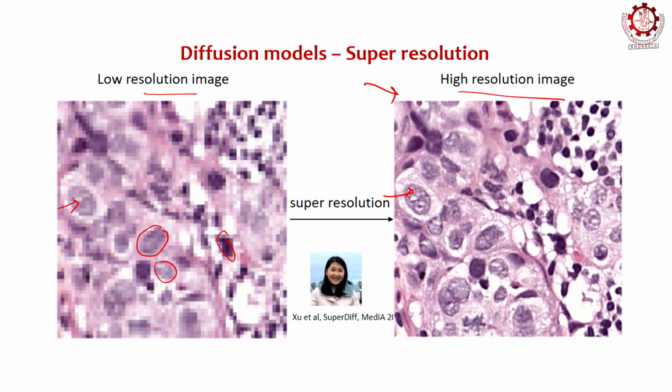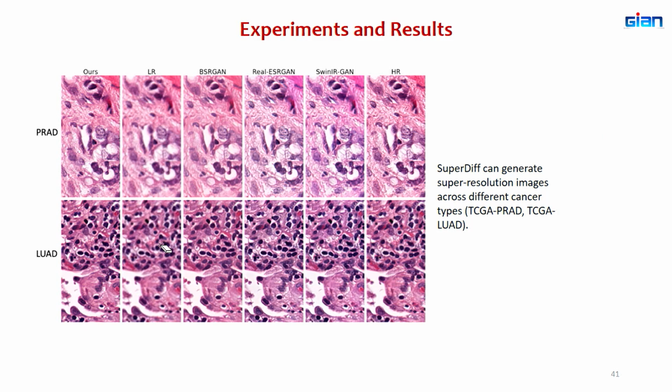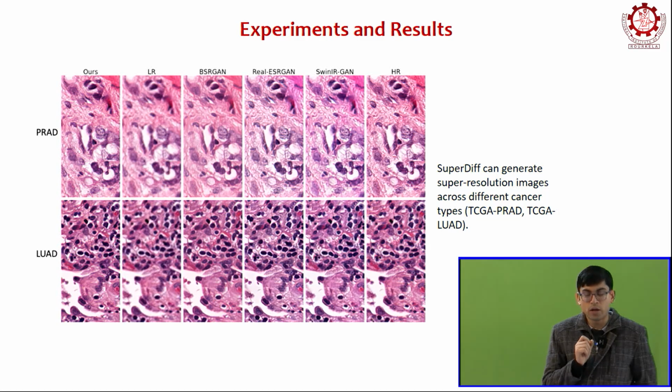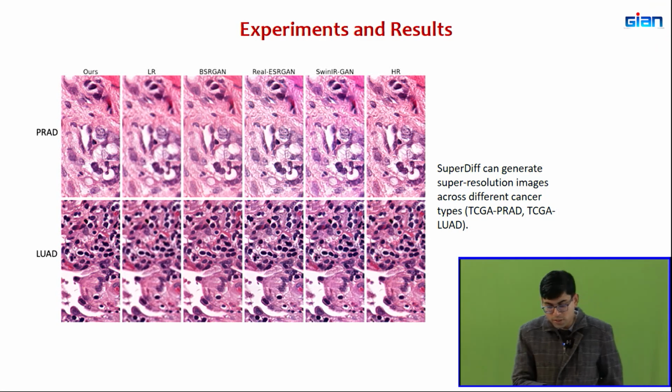So in order to make sure that does not happen, the first step is we super resolve the image and then apply our techniques on the super resolved image. So is that clear? Why do we need super resolved images or good quality images? So moving on. What we did was we trained a super resolution technique, and these are some of the results that we got on prostate cancer and on lung cancer. And I'll talk about what's happening here.